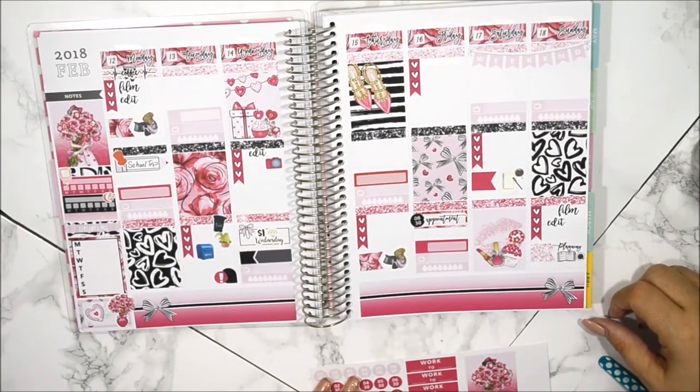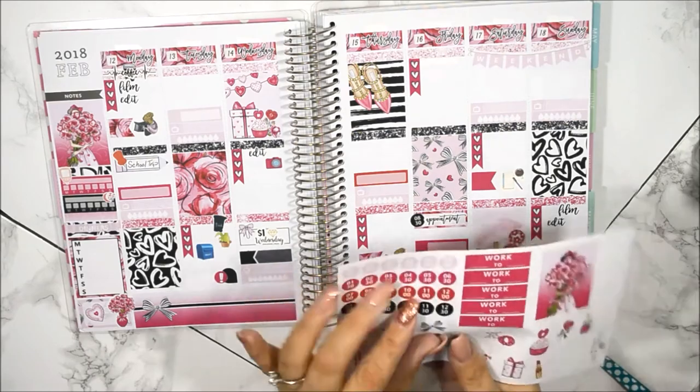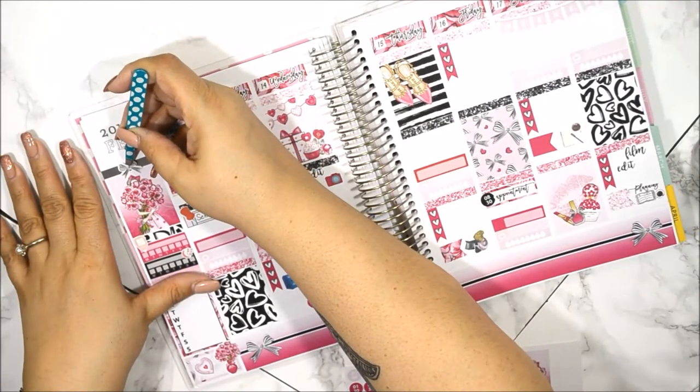All right, so I think that is it. I cannot put any other, well, you know what? I'm going to put this bow up here to cover where it says notes.